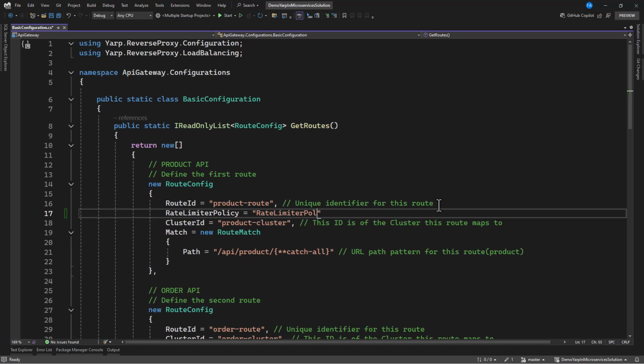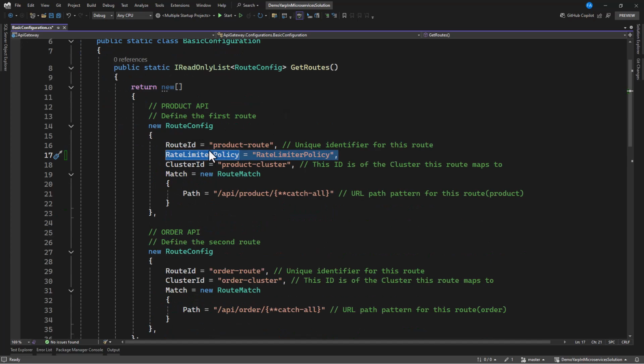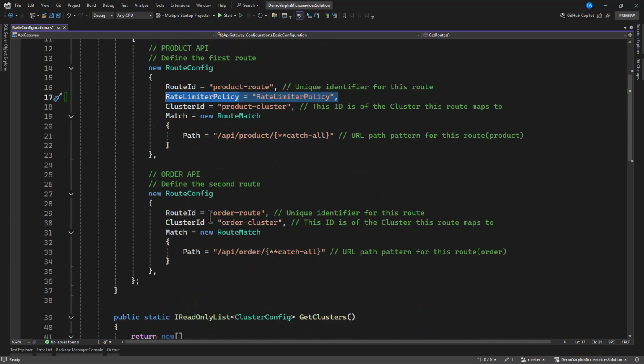Let's also have the same name for that. So this is the rate limiter policy. Let's grab this, and that is for a product route. If you want to do the same for the other route, you can put it also in there.